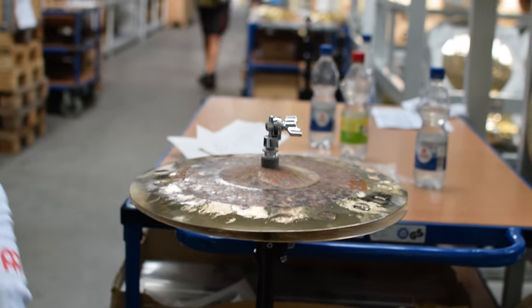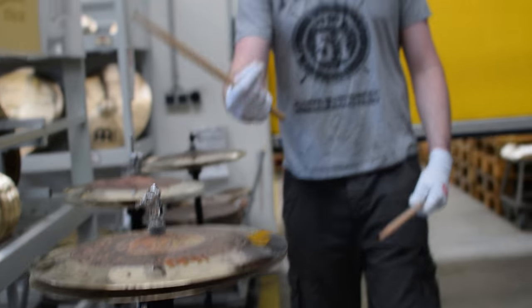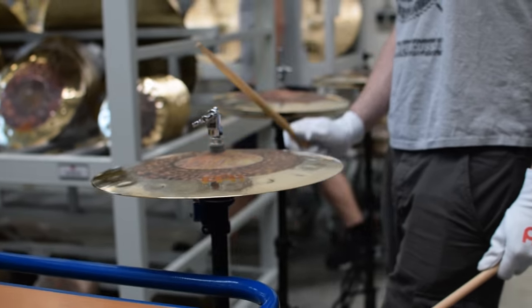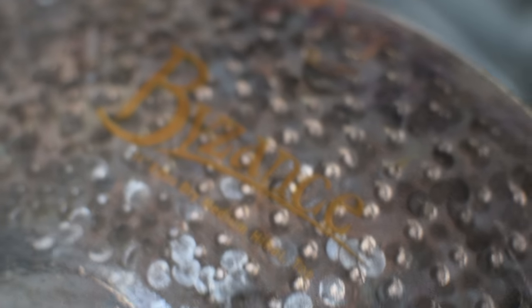So we picked out eight beautiful sets of hats, from 14s to 15s to 16s, and that was the end of the first day. With the hats it took a little bit longer to kind of set them up and decide between them. There's so much variance in the hi-hats, and it's the one cymbal which I believe is played the most — most people will play a hi-hat more than they will a ride cymbal or a crash cymbal. So I tried to take as much time as possible, just specifically trying to figure out which one I preferred, and obviously I had an idea of what I was looking for with each individual set of hats. It was an absolute delight.